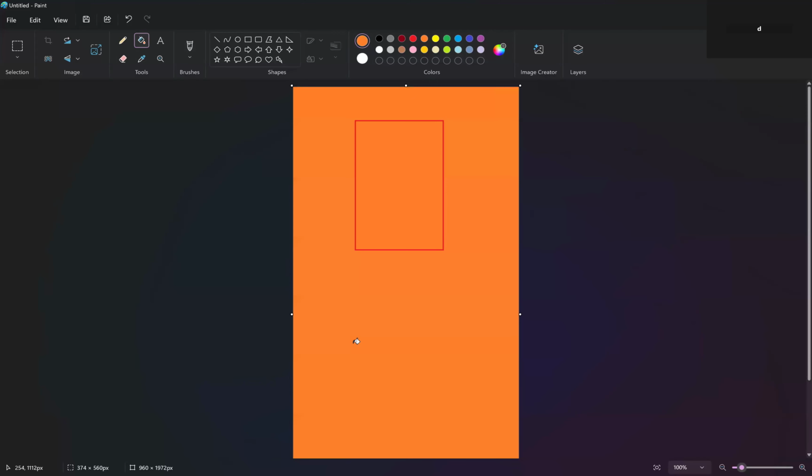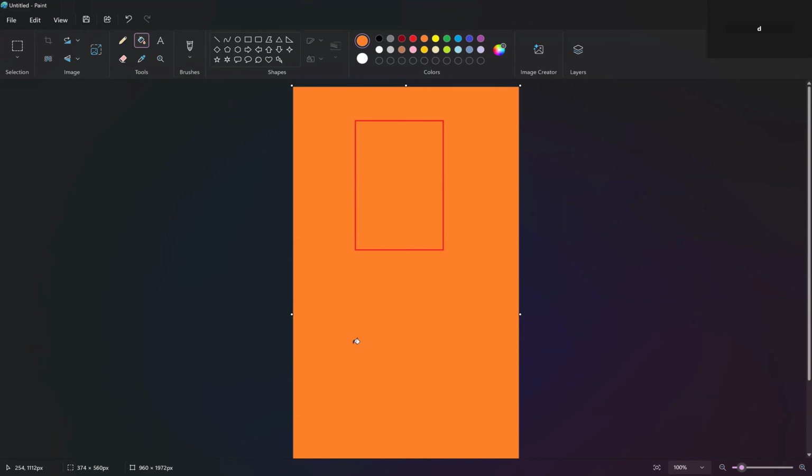If I fill this with something, I can go to the color picker, it'll pick this orange and automatically fill the bucket. And then you could just use that color.